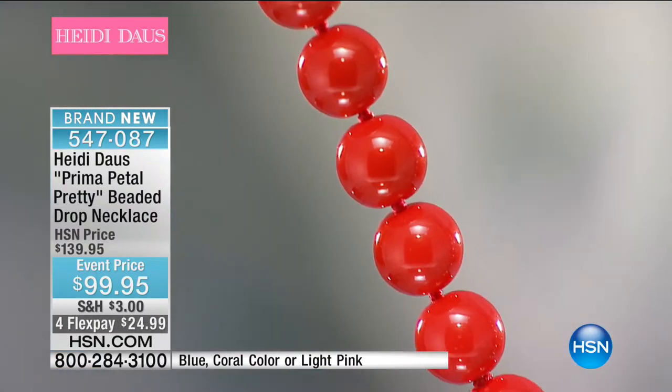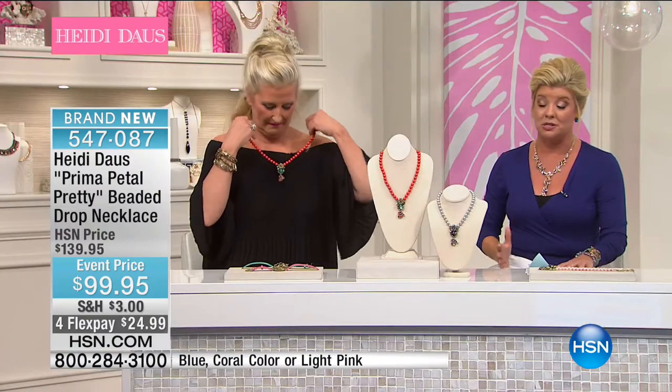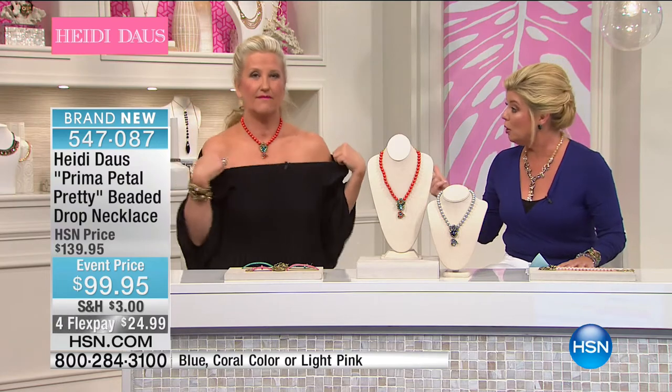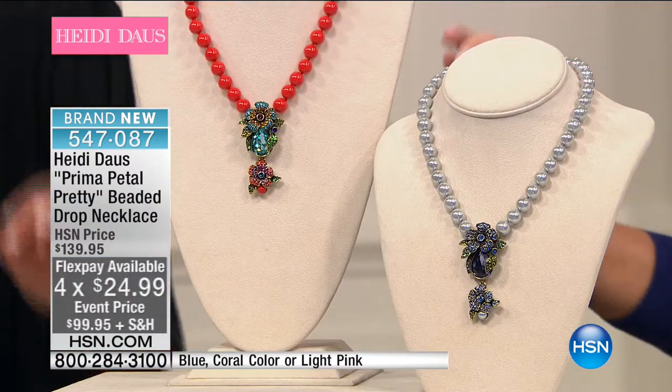Honestly, when we saw this value, the both of us, at $99.95, we almost lost it. This could be an additional TS on the day. It could. You're exactly right. $100 for a Heidi piece like this. Wait till you see the floral workmanship in here.